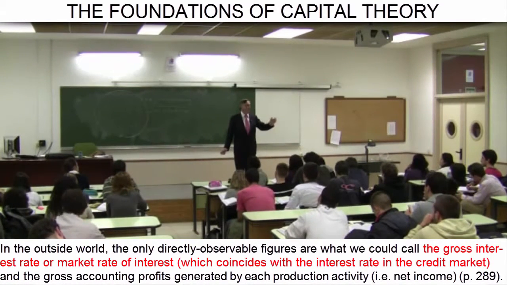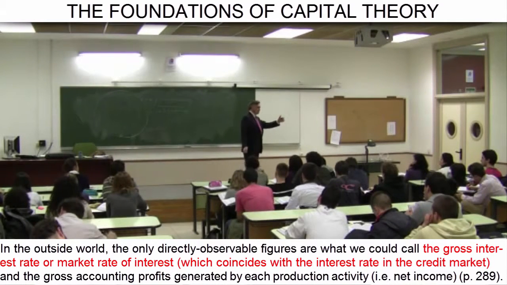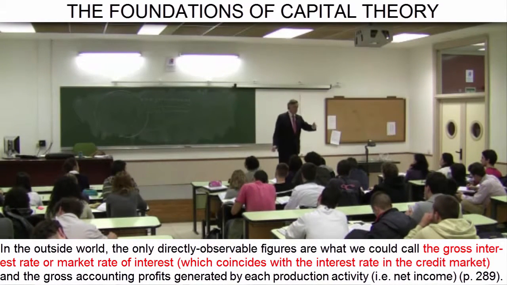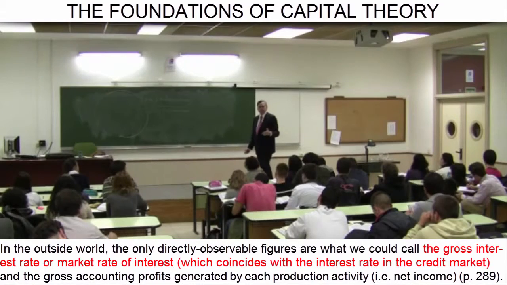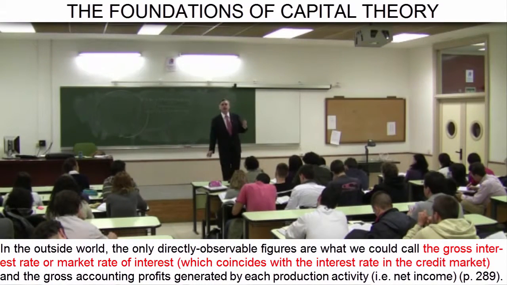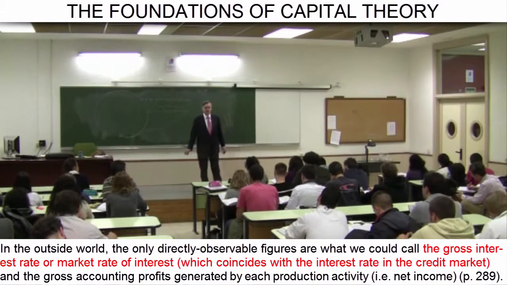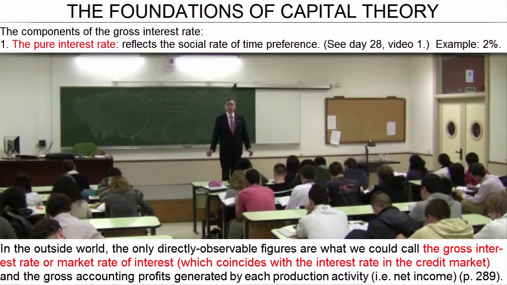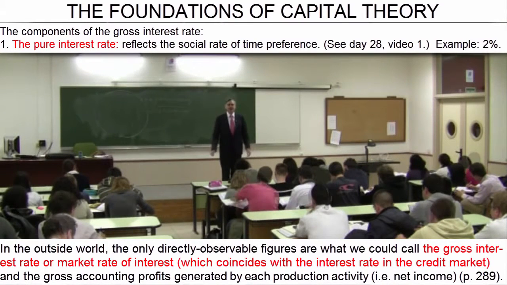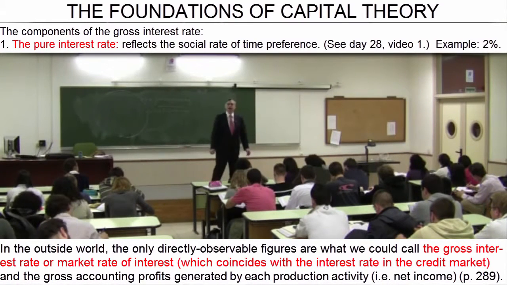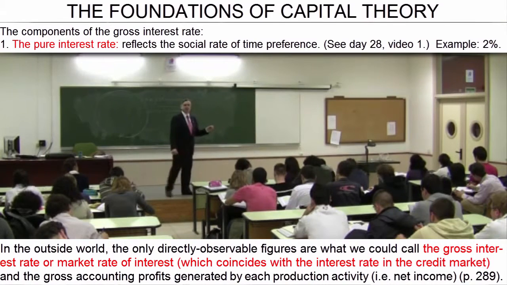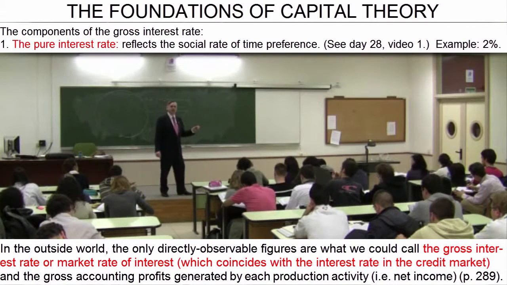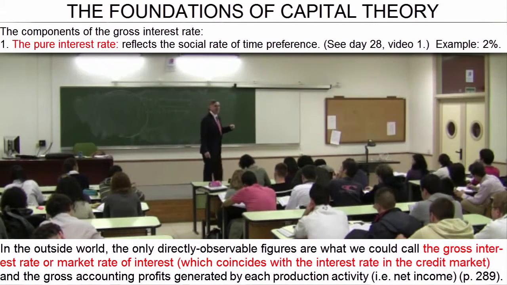I would like each of you to think about any loans you may have, a car loan, a mortgage, etc. Well, the gross market interest rate has three components. The first is called the pure or originary rate of interest. It corresponds to the social time preference rate determined in the market. In other words, it reflects the time preference rate of the marginal pairs. Let us suppose it is around 2%.